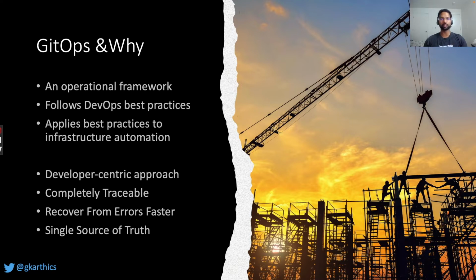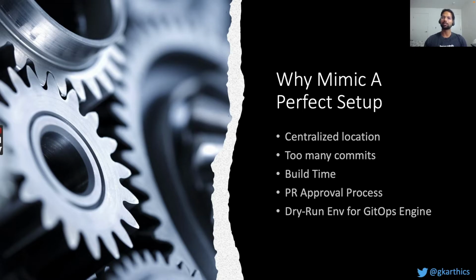Everything is in the Git repository, so it becomes easy to share this information among the team members without any issues. So now that we saw what GitOps is and what all the benefits of GitOps are, why would someone want to mimic the GitOps control plane on their local machine? Here are a few reasons.